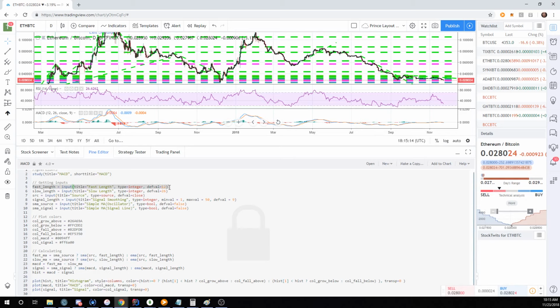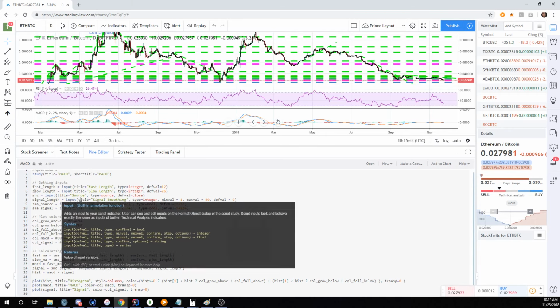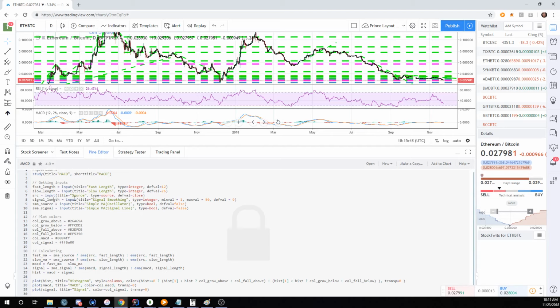The fast is 12, and we're just going to look 12 behind, and the slow is 26, and we're just going to look 26 behind. We're taking some input, 12 behind us, and that's going to be equal to a variable called the fast length. We're going to take some input, and that's equal to 26 behind us, and that's going to be equal to the slow length. Then we're going to take the close and the signal length, which has a min val, a max val, and a default val. And then finally some booleans, which you can set right here.